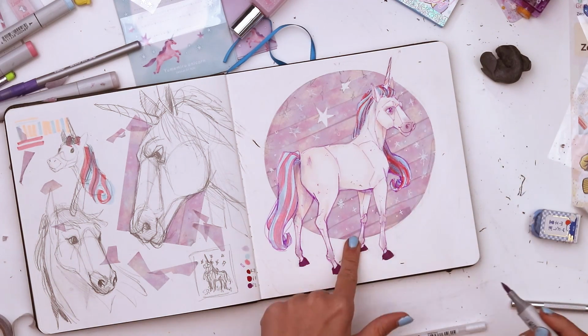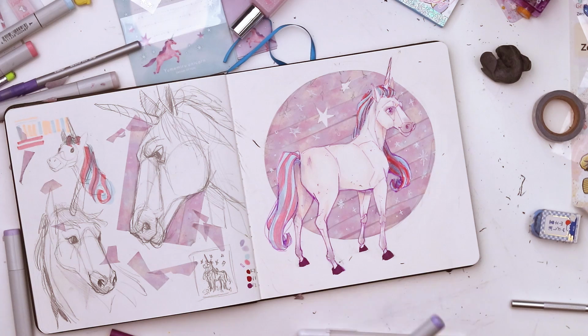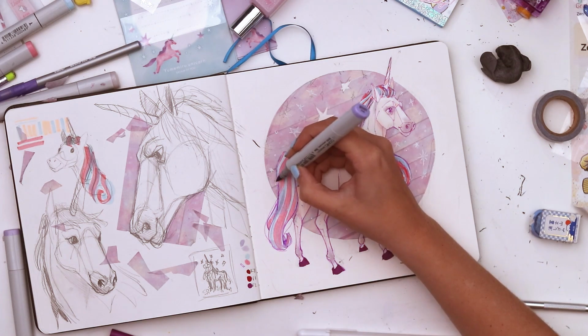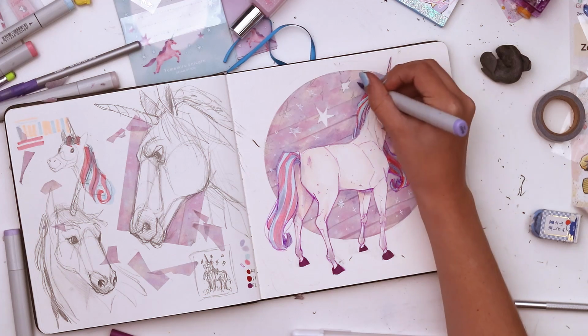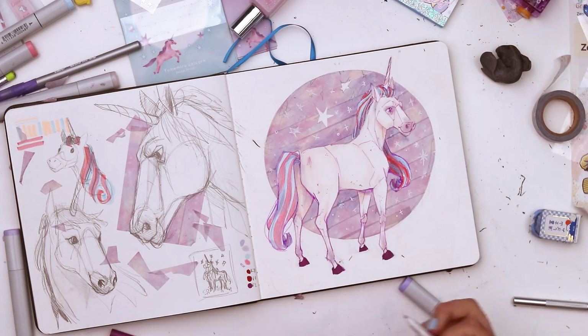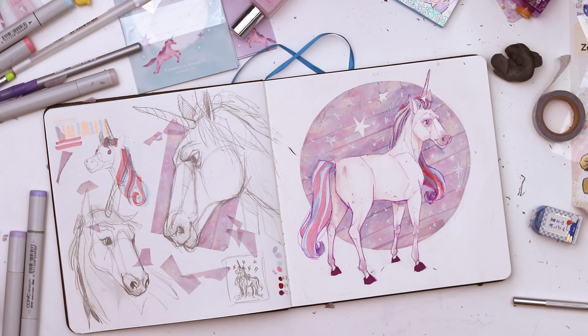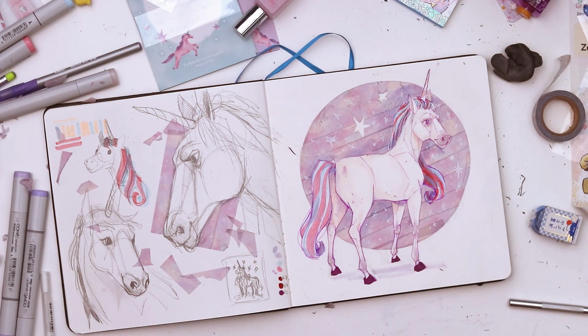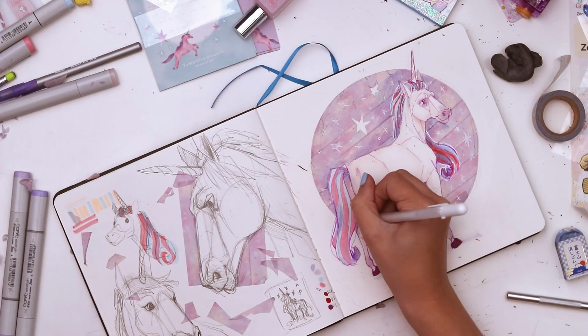This purple is almost the same color as this. Okay, that color over it. Maybe try a darker purple for shading. It adds a little. This was so fun. And it turned out, the first horse, the last horse, a little improvement there, I'd say. The hair blends in a little bit with the background. I can try to go around it with the white gel pen. I don't know if that's making a difference.